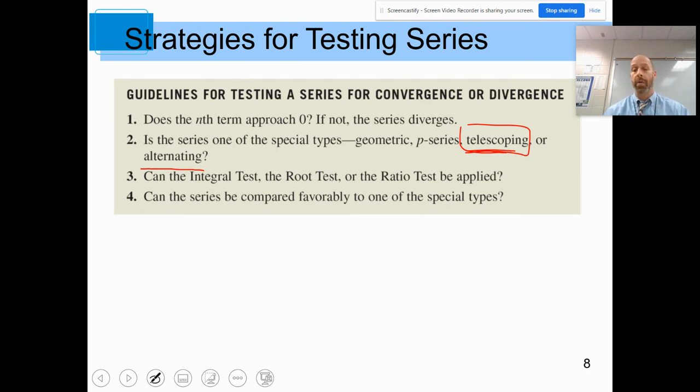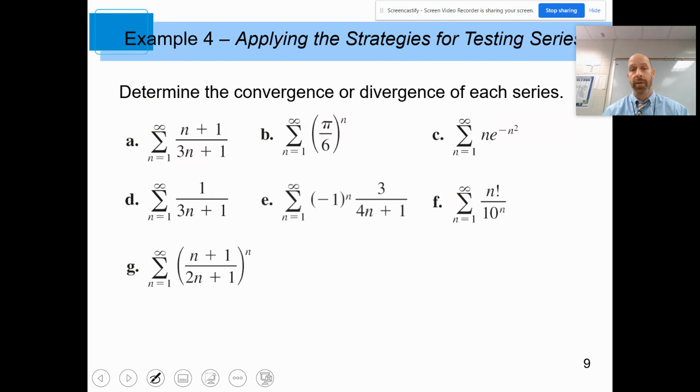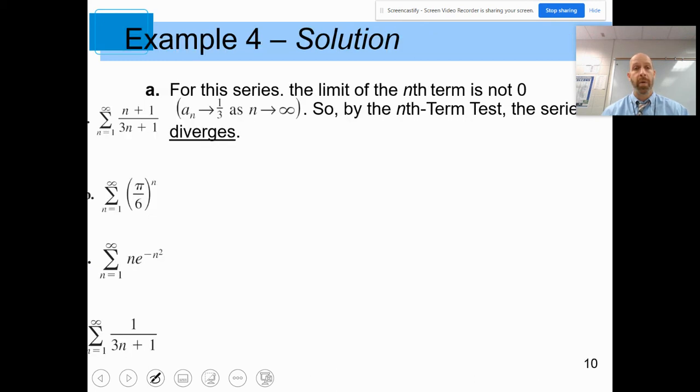Now what I'm going to do is go through, I think I got 7 examples here. I'm actually not going to work them out. I'm just going to talk through them and explain some strategies. So here are the 7. If you want to write them down, you can. I'm going to try to include them in the following slides. I've got my text already written out so that you don't feel like you have to write all these out. So let's go ahead and look at the first one.